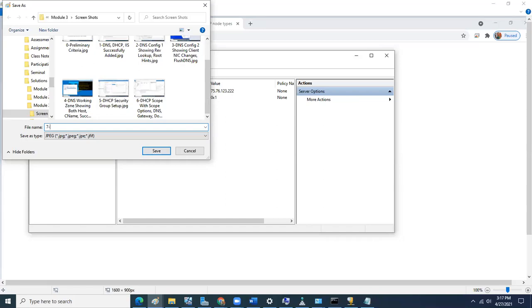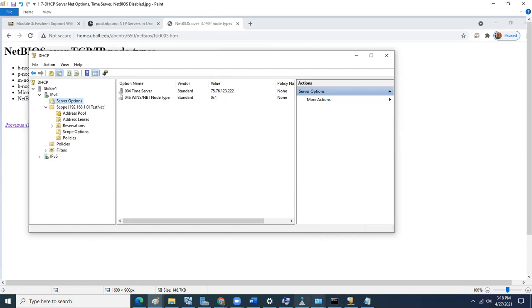And you're going to say DHCP server net options, time server, NetBIOS disabled.